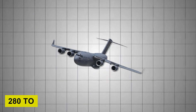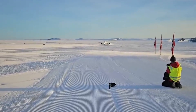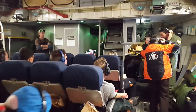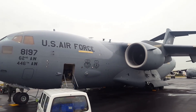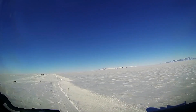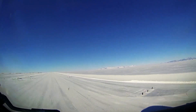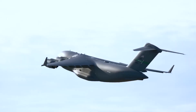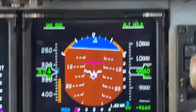The aircraft weighs 280 tons. The surface it will land on has the friction properties of a skating rink. The crew has already crossed their point of no return, the fuel threshold beyond which turning back is mathematically impossible. The only option is landing. How do you land a plane on a surface that offers almost no friction? How do you stop 280 tons when your wheels can barely grip? And what happens when your eyes stop working, when the horizon disappears and your brain can no longer tell up from down? This is how pilots land on the hardest runway on the planet.